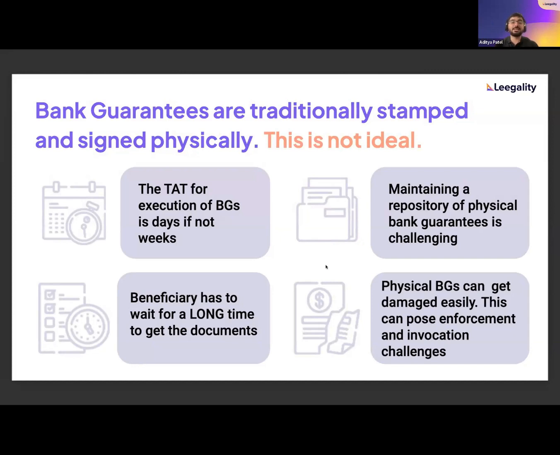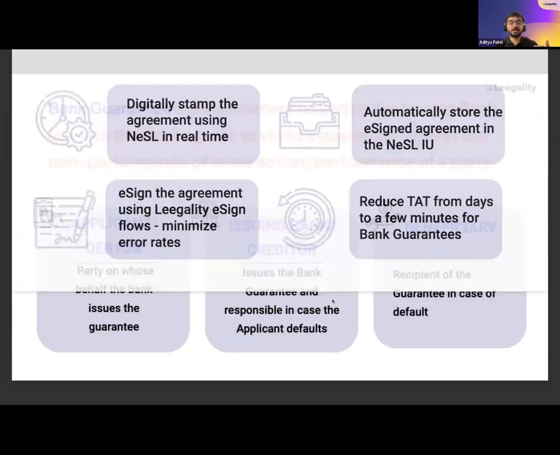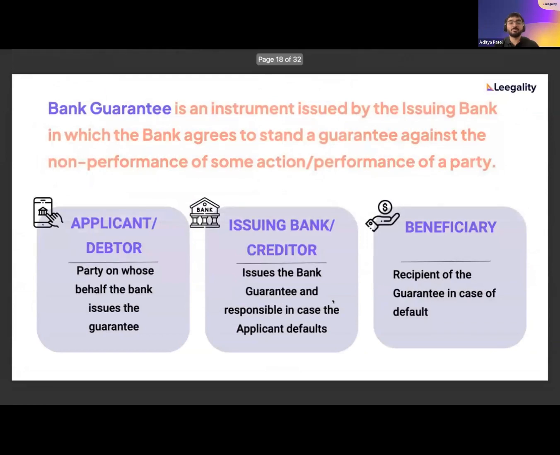So the idea of NeSL EBG is to provide an unimpeachable single source of truth, a digital record of an EBG, and the ability to actually manage EBGs completely digitally. Digitally stamp them, automatically store them in the IU, and sign them both via NeSL or via Leegality to ensure that it gets executed when you send it. And of course, ultimately reduce the turnaround time and increase the enforceability. So let's dive into the product. I'll hand it over to Anshul, who will talk about a brief context behind the feature and will show you how the feature works on the dashboard. Over to you, Anshul.